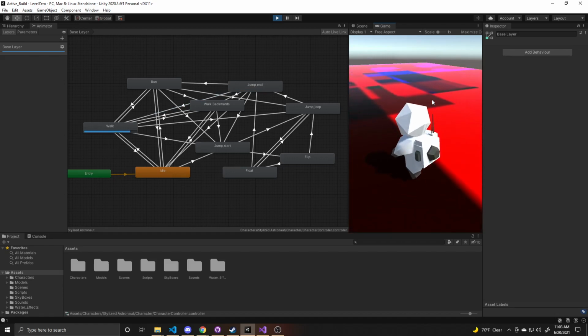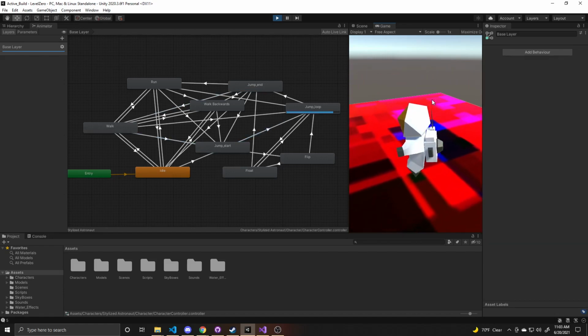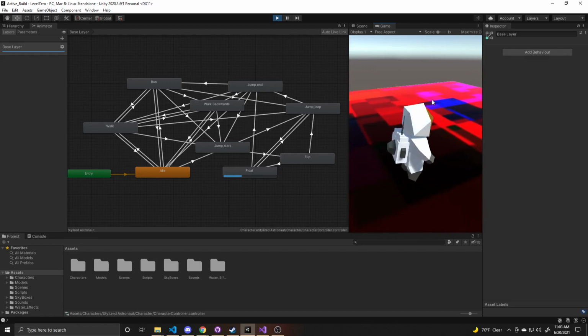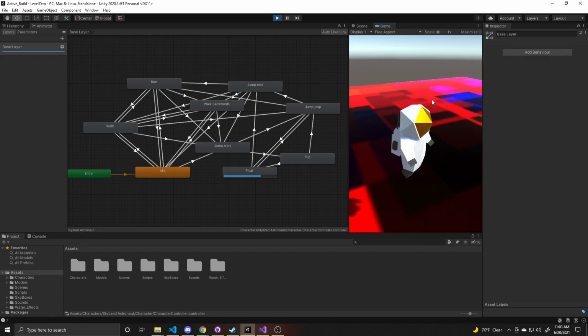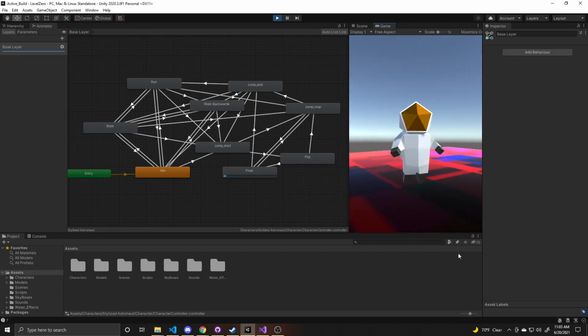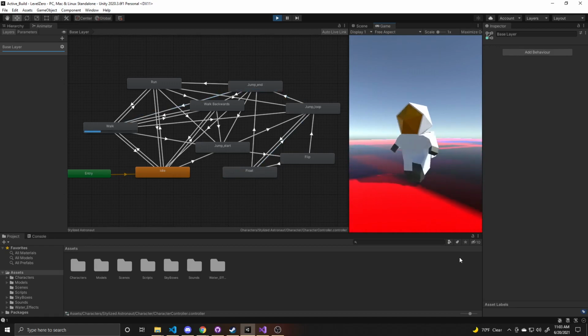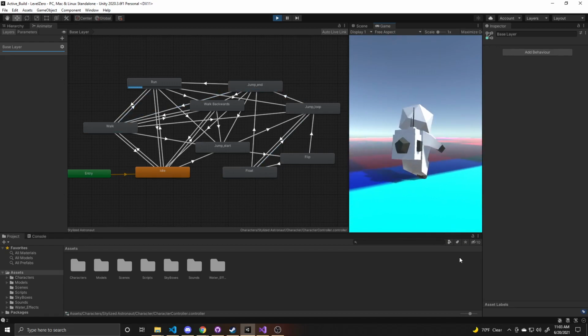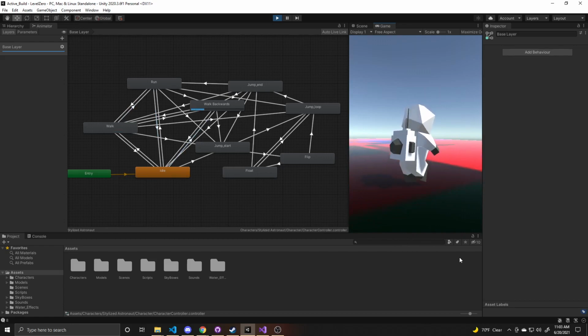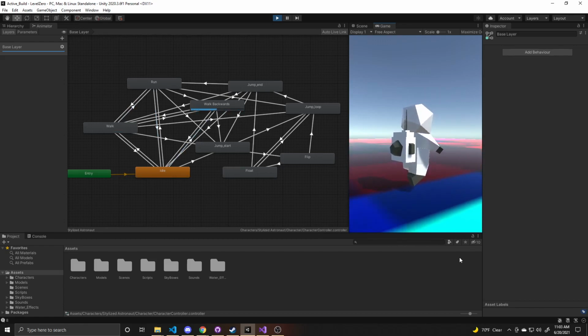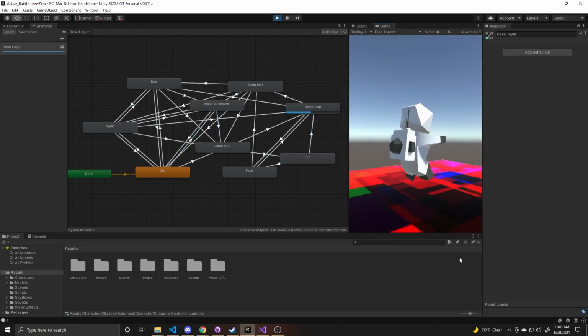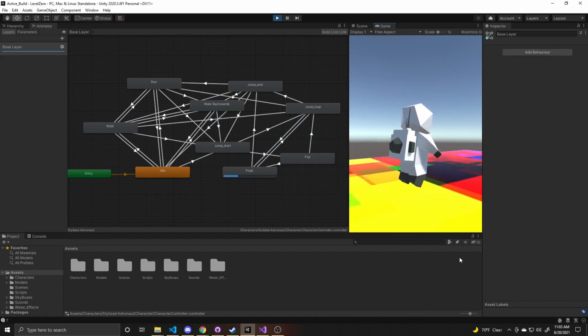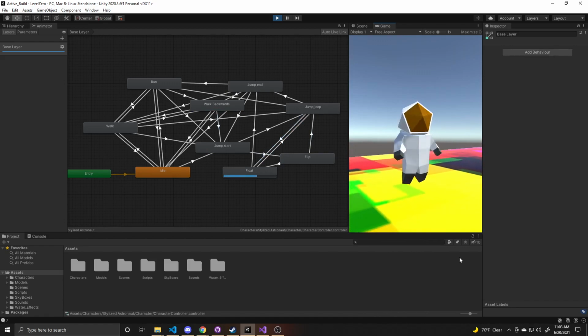This is actually a decent chunk of coding, but if you need to see it, you can find a full set of our source code on our Patreon. Here, you can see the animation states changing as the character moves around. Each animation transitions as different inputs are provided. Sometimes, similar inputs are allowed based on the state of the game. For example, if the space key is triggered during a jump, then you're going to glide instead of jump. This depends on whether you are on the ground or in the air.